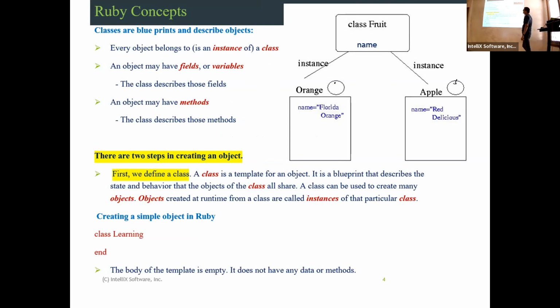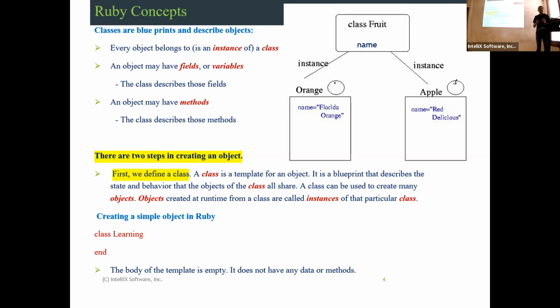Now, objects have 2 things: what is really an object, and how do we create it. First we have to define a class as part of the object. In order to use the object in a programmatic way, we have to define a class. It's called class in all programming languages, not just Ruby. What is a class?